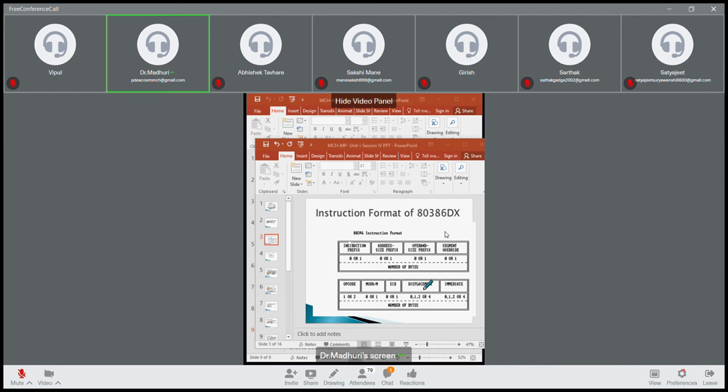Have you understood this? This is a little bit complex actually. Here they have given the address size prefix and all these things. You will understand when the next slide comes. So here the instruction prefix is there, address size. You have to mention the address size, then a segment override, whether it is an immediate address, a displacement, or a direct address. That we will see next in addressing. Now next.